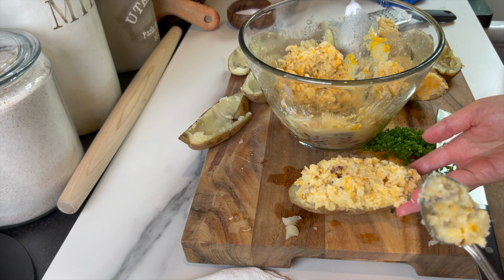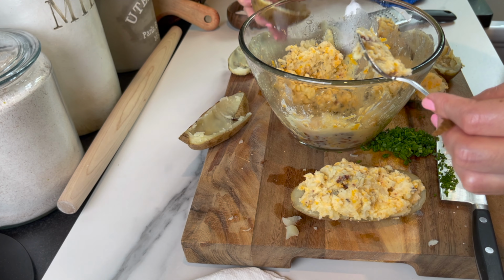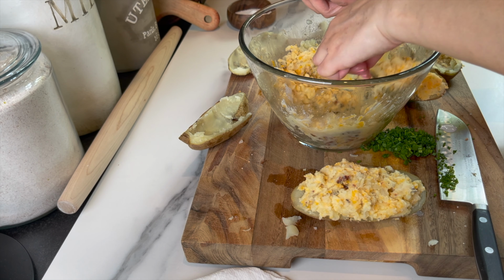Load the filling inside the potato shell, and I mean load it, just like so.